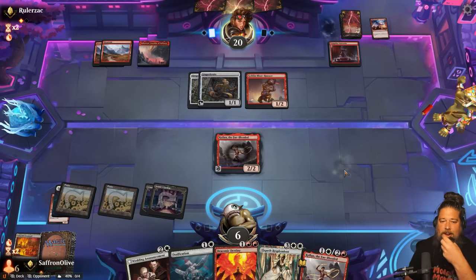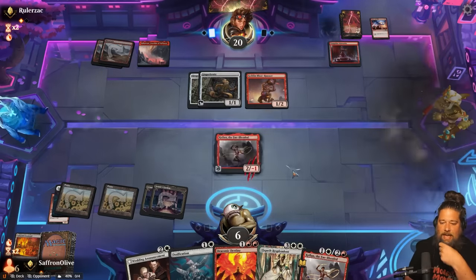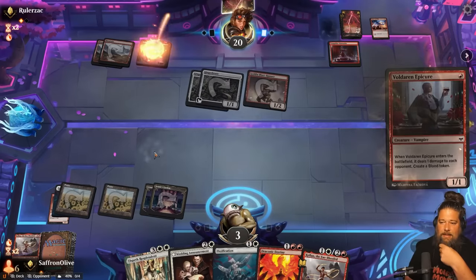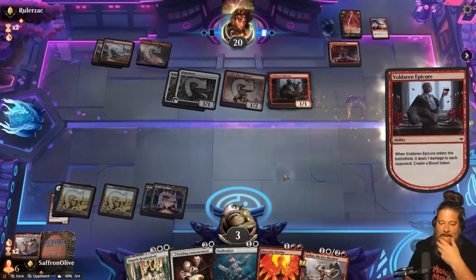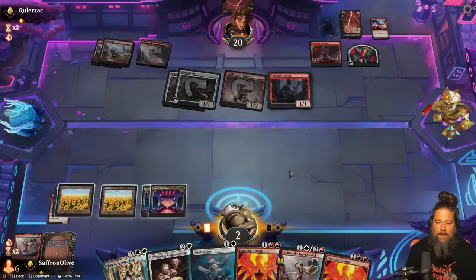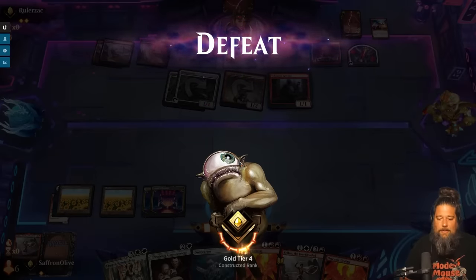Like, we could just be dead right now. And then we still need to draw an untapped land. Oh, jeez. Okay. Hits us, down to 3. And an Epicure. Yeah, that does it. Ooh. And we scoop it up. Well, that game two was sweet.